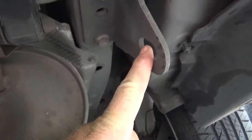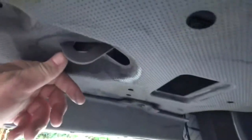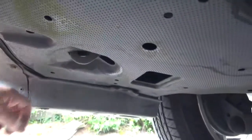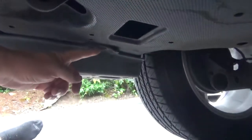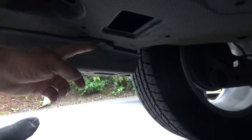So there's the tow hook for the passenger side. The tow hook on this side is actually underneath this cover, so you have to remove that. There's a 10 millimeter or a Phillips head. They're both Phillips head 10 millimeter screws there.